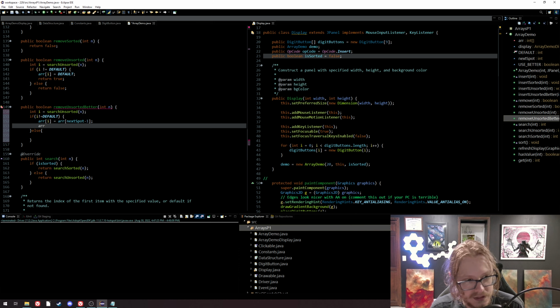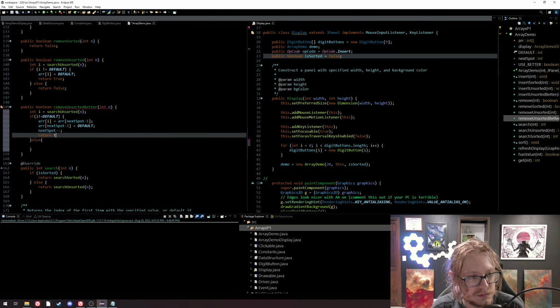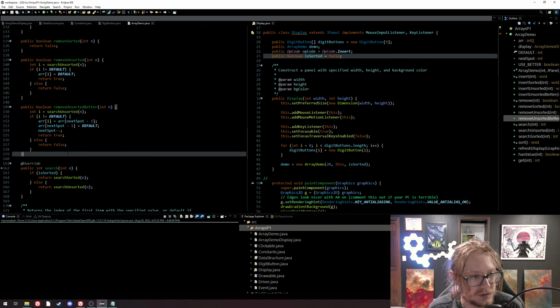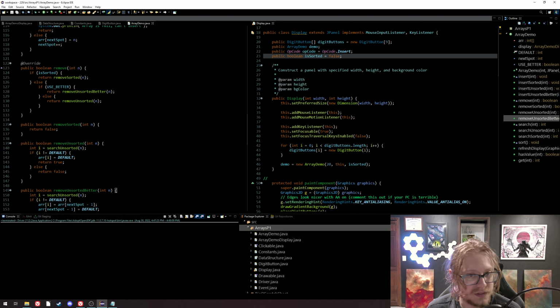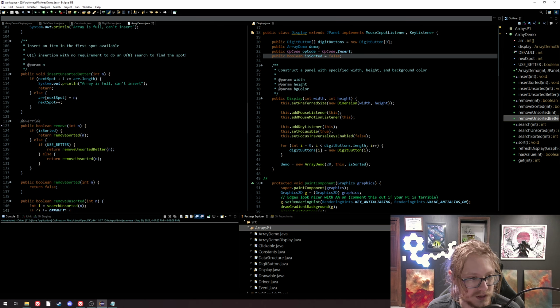Then the actual last item in the list, which we just swapped with the one that we're about to replace, well, that one we can erase now because we don't need it at the end there anymore. We've already moved it into the spot that we had earlier. And then we can just remove one from the next spot because we've now removed one item from our list. Otherwise this is the same as the previous, where we're going to return false if we just didn't find the spot where it belongs. So I think I already changed us to using better mode here. Yep, we're already on use better.